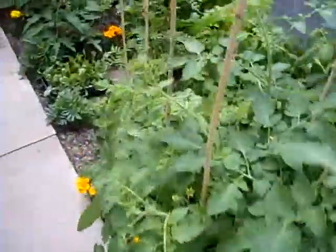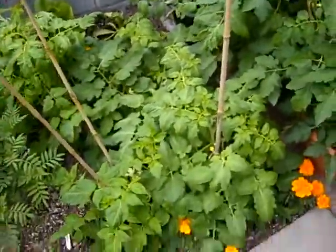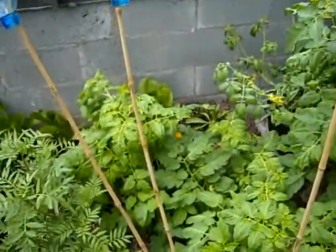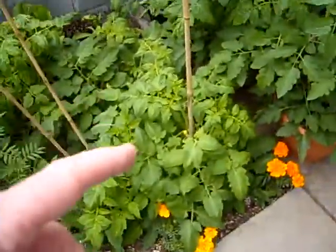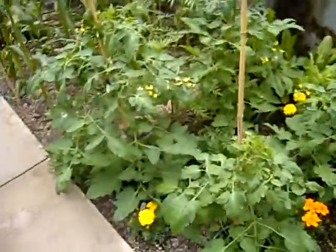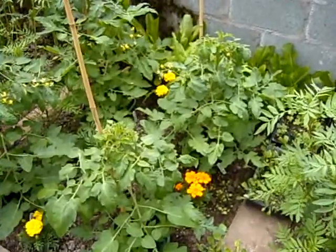Now, this is more tomatoes here called Roma. And I've discovered something with those. They're starting to fall over onto the ground and then start growing up again. So I've got these stakes, and the bottles are to stop me putting my eye out. I've got these stakes in to try and get them to grow up, but I might just leave them as they are. This is more Gardener's Delights here, and they're doing well. They're getting done traditionally where they get pruned.